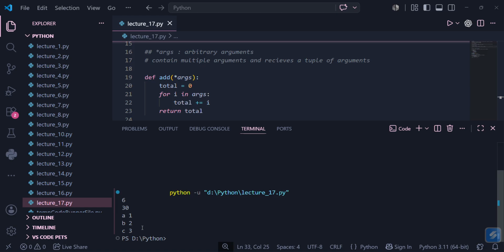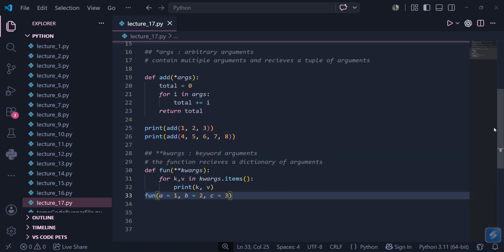So the kwargs syntax allows a function to accept any number of keyword arguments.